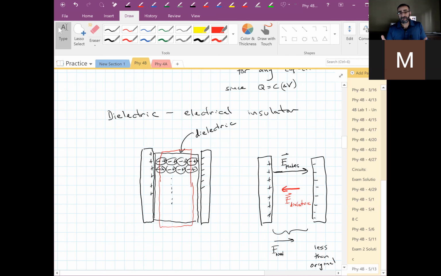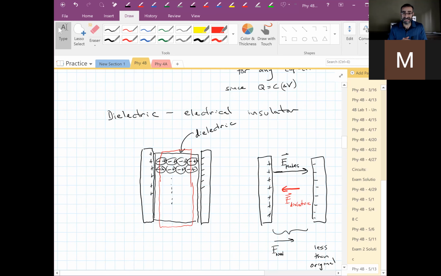So that's like a lightning bolt or a spark, right? When you rub your feet against the carpet as you're walking across the room and you reach out to touch the doorknob and you get a little spark, the air has broken down. The air is a pretty good dielectric, right? It breaks down. The electric field is so strong, the electrons in the air molecules are being pulled in one direction by the electric field, but the positive nucleus of those molecules is being pulled in the opposite direction. If the electric field is strong enough, it will ionize the atom, it will rip the electron off, and the electron can move, and that's what that spark is, that's what lightning is.